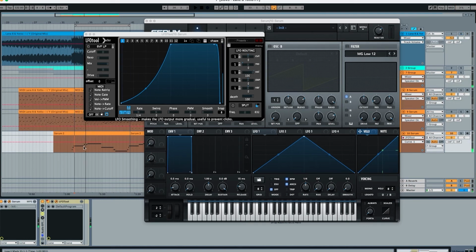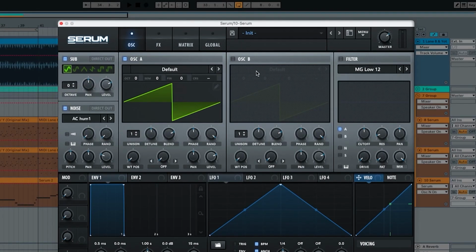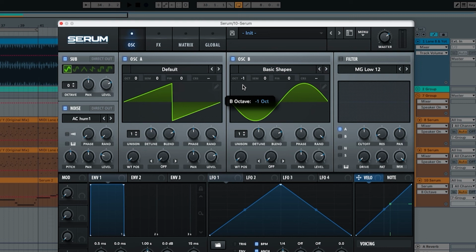Now we have to focus on the bass now. So starting here with the bass line. So the bass line, we're gonna activate sub, noise, and oscillator A and oscillator B. Oscillator B is gonna be a sine wave with -1. And the level is going to go here at 42%, which is -14.9. So there we go.